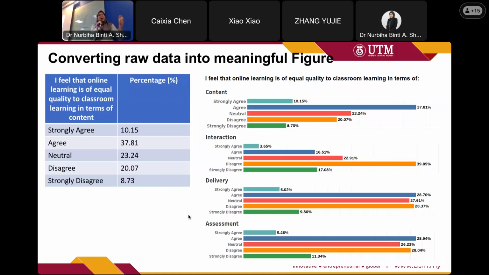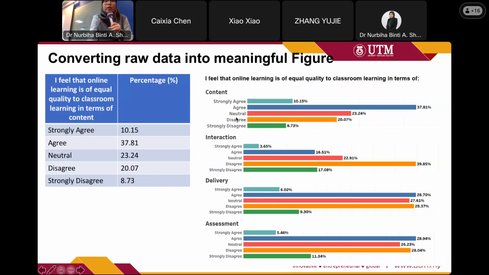For every item, they reported the percentage of strongly agree, the percentage for agree, the percentage of neutral, and so on. So you will have a lot of repeated tables such as this one in your findings, which is kind of boring and you cannot see how that compares to another item.